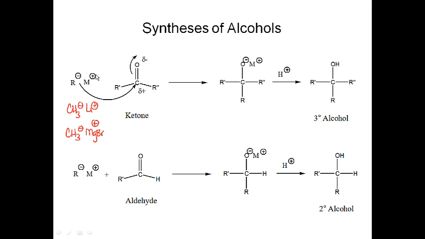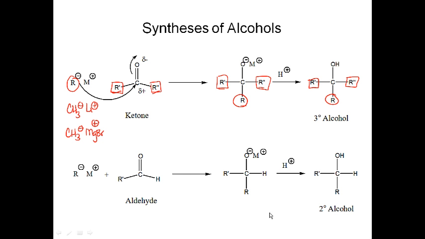So if I react a ketone, and remember a ketone has 2 alkyl groups attached to a carbonyl, with a Grignard, I would end up with a molecule that now has 3 alkyl groups attached, and when I protonate that, I form a tertiary alcohol. So if you want to make a tertiary alcohol, use a Grignard and a ketone. That'll get you a tertiary alcohol. Two of the alkyl groups in that alcohol came from the ketone, and the other alkyl group came from the Grignard. So we can make a variety of different tertiary alcohols depending on what Grignard and what ketone we use.